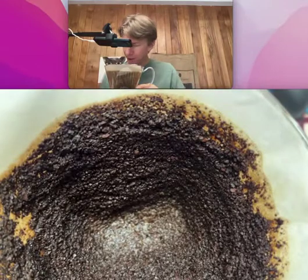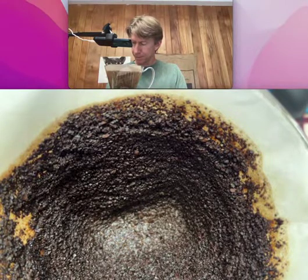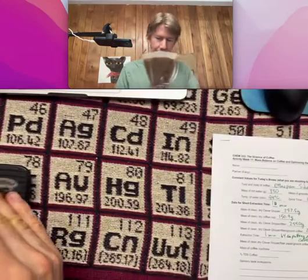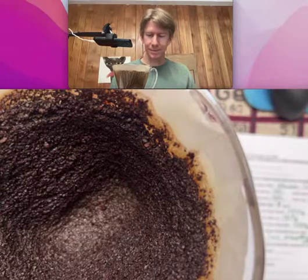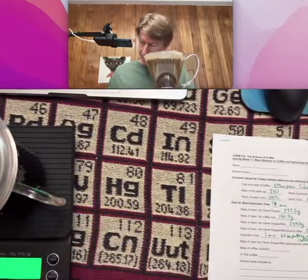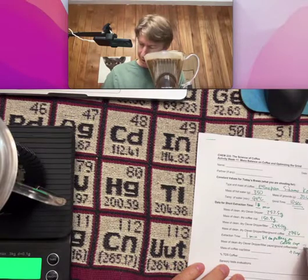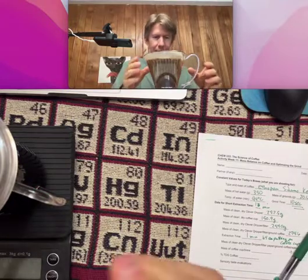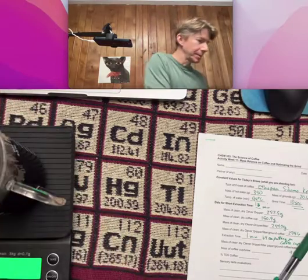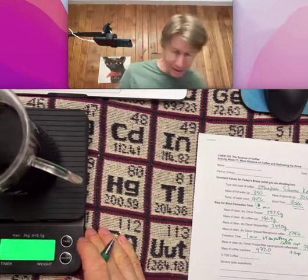Yep. Anyway, now I need a massive clean dry Clever Dripper, filter paper, ground coffee, water. Oops. Well, let's do everything. And before I do everything, just turn the scale on. This is going to be water plus cup. I get 783.2 grams, mass of cup and water. That's good. We get 472.0 grams. I don't know if you can see that. Yeah, you can kind of see it on the video.